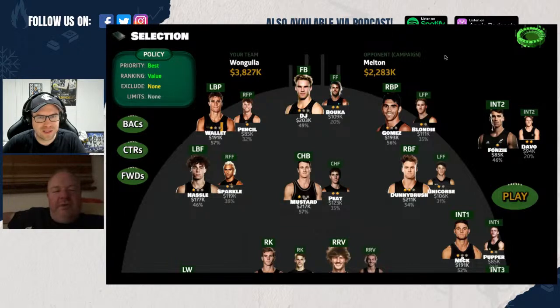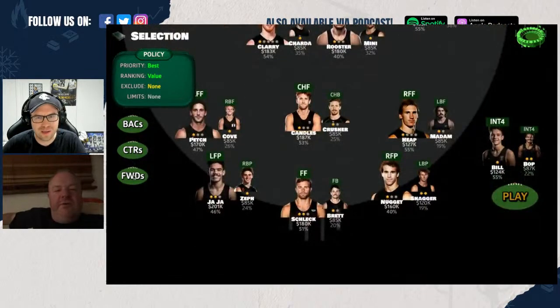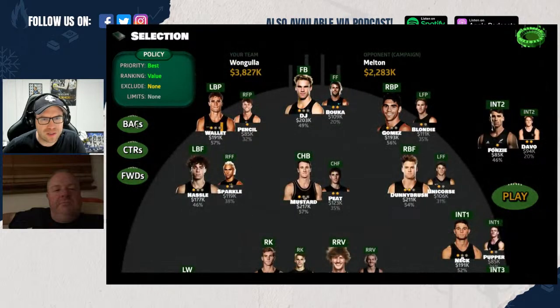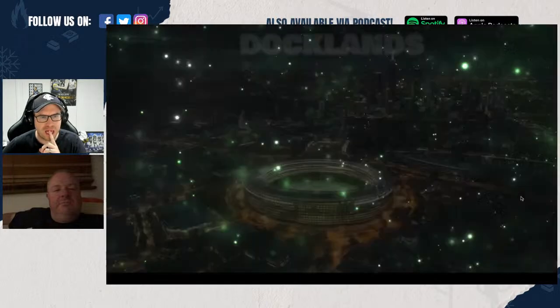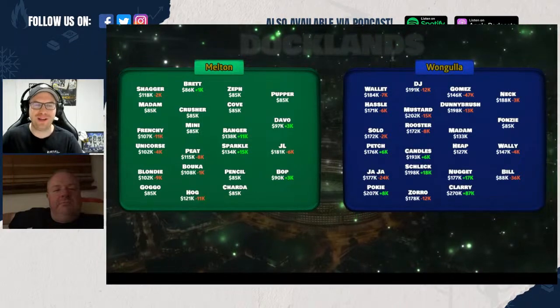So if you click on those three buttons at the side, it'll go back down to backs, centers, and forwards. Gotcha. Right forward flank, centre half forward, centre half back. So that's the opposing team. You probably play from here. I thought they were all from the same side. I thought it was like a depth chart type thing. I was like, oh wait, no, that's the opposition.